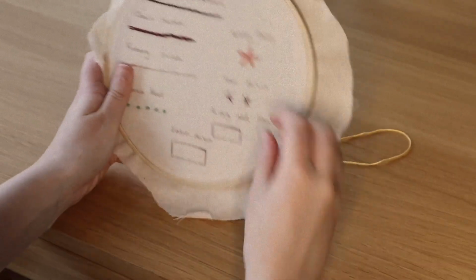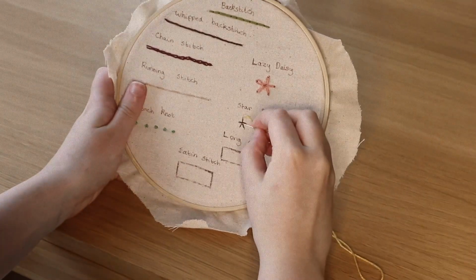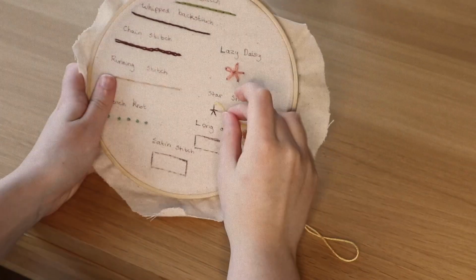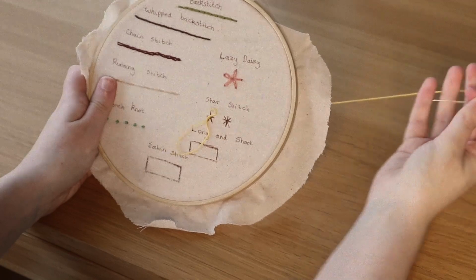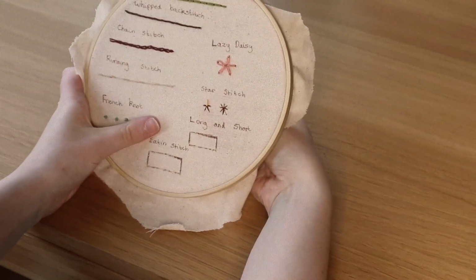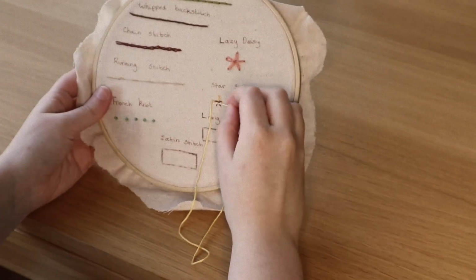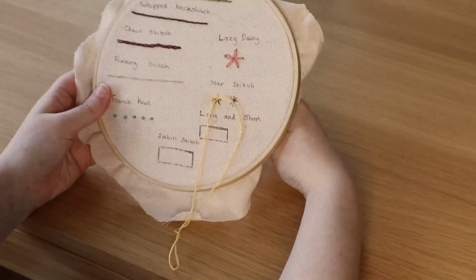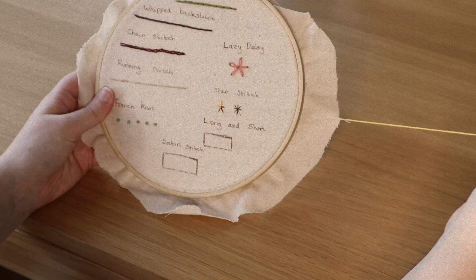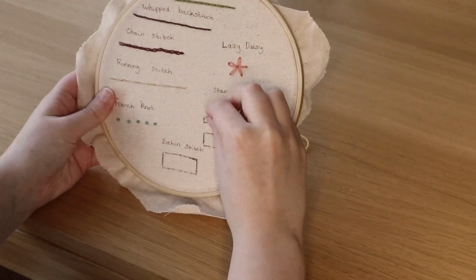I can't seem to find this stitch online anywhere, but I've been doing this stitch since I started embroidering, and I believe that it's called a star stitch. To do a star stitch, I pull my thread through the back of the hoop where I want one of the points of my star to be. I will then pull the thread back down where I want the center of the star to be. I will pull the thread through the fabric towards myself at another one of the points and bring it back into the middle. I will continue doing this until I am happy with the star I have created, and I will secure it with a knot.